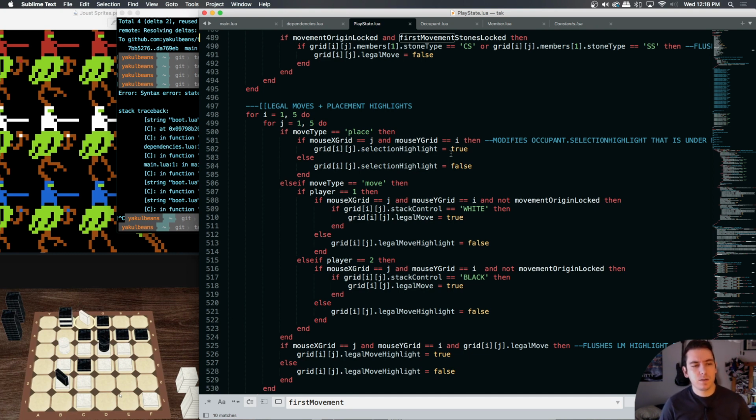But we need to also populate stack control appropriately based on when our stones move into a spot and when our stones move out of a spot. So I'm gonna write a function, I think, called getStackControl.